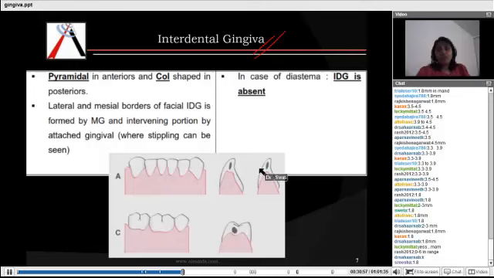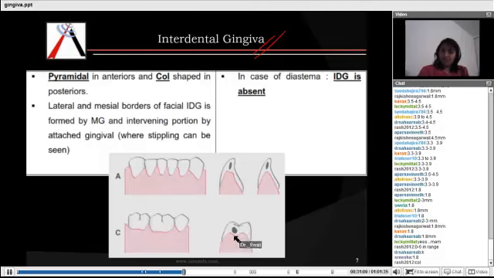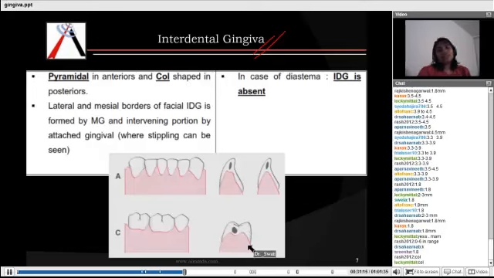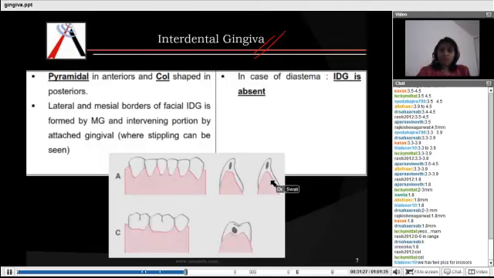We have two pictures for incisors. Most of the times incisors have a pointed tip at the top, but many a times when the contact moves downwards, the tip gets flattened. Basically, your interdental gingiva will adapt to the shape of the contact area. From an MCQ point of view, I would not want you to put your brains into those particular points right now. Just focus that this has a pyramidal shape and this has a tent shape. We see col in posteriors because it is a broader contact area.